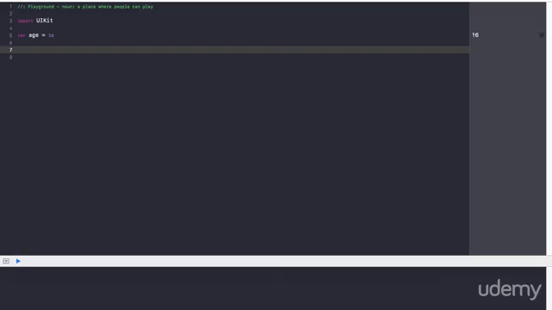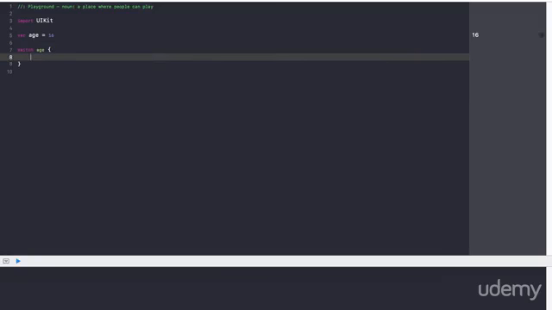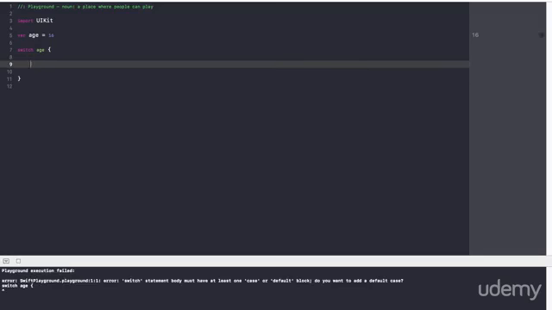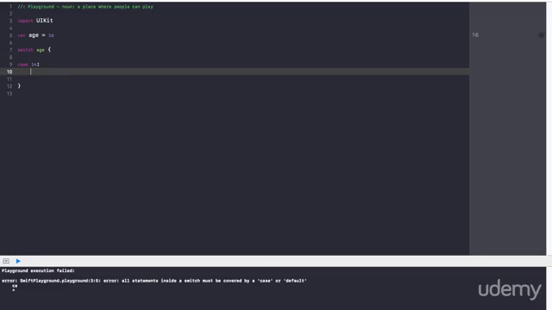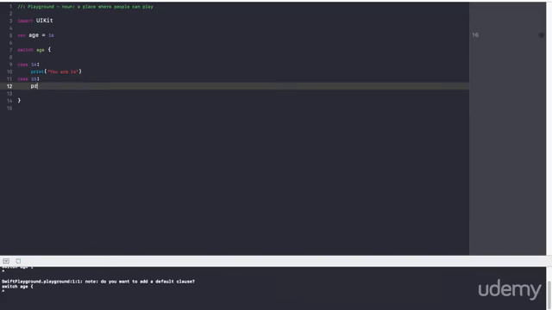Now we're going to perform a switch statement on this variable. So, switch age. The switch statement basically allows us to not use so many if, else if statements, and instead just compare our variable to specific cases. So case 14: if my age variable is equal to 14, I'm going to print out, "You are 14," okay? My second case is going to be case 15. If I'm 15, I'm going to say, "You are 15."